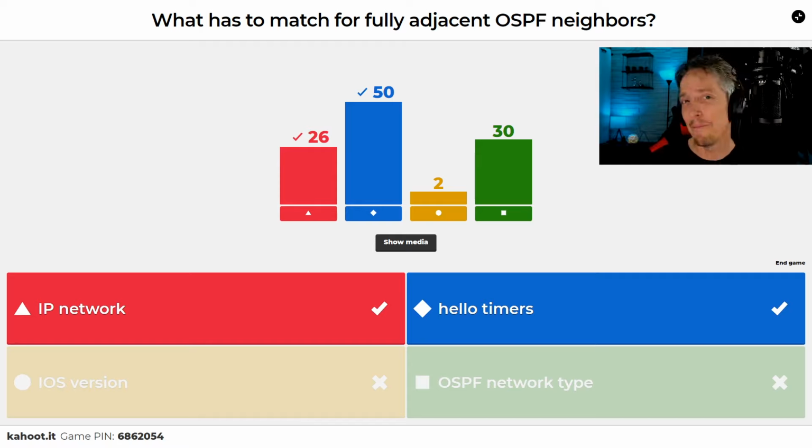The OSPF network type is a really good helper in identifying whether we need a DR or no DR, and what the default timers are going to be. But it is totally possible, if you've seen a few of our OSPF videos together, to have one side say, for example, point-to-point, and the other say point-to-multipoint, but then modify the timers so they match. As long as the timers match and they're not expecting a DR, it's a party. There are only two network types that are going to expect a DR, and that is broadcast and non-broadcast.